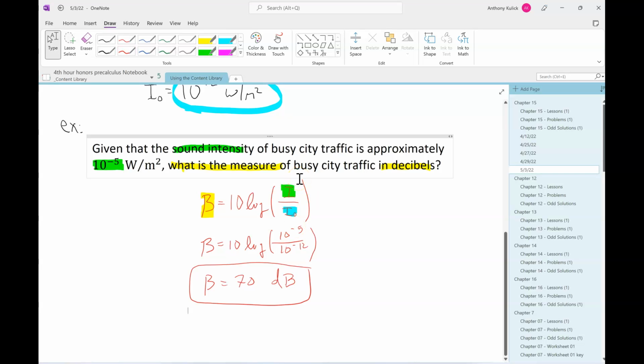You guys ever watch the football games where it's in the fourth quarter and they show the sound meter on the TV screen in decibels, and they're like, oh, it's as loud as a jet taking off or whatever? Like, yeah, sure it is. Anyways, yeah, so there you go. Everybody cool?